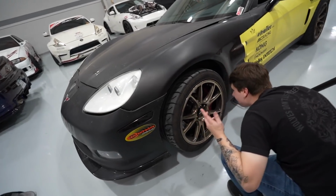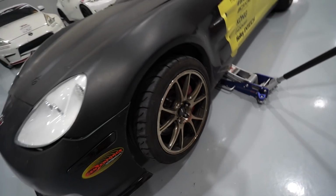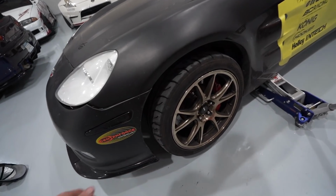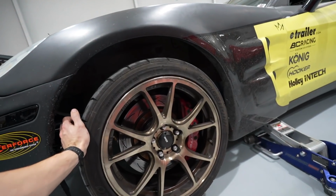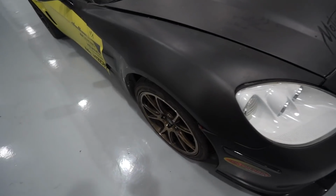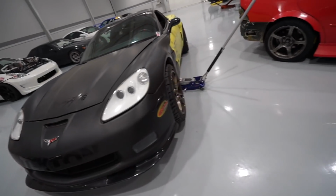The car technically only has 18,000 miles on it, but it was flooded and the water line was probably right there. Well, it has 20,000 on it now. Unless it's just the tires, but that looks like more than it should. That's a decent amount of play, because the other one is just on the ground. This one wiggles a little bit, but definitely not like that. So I got some things to figure out.